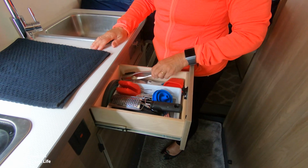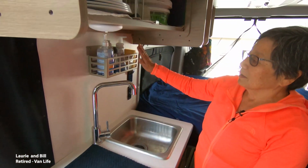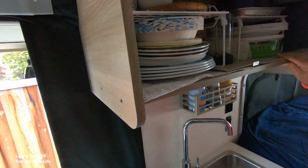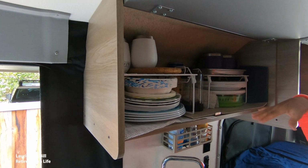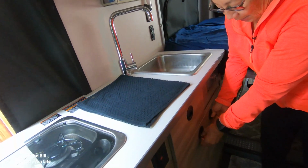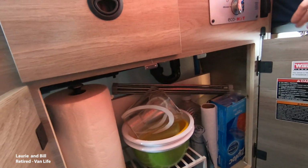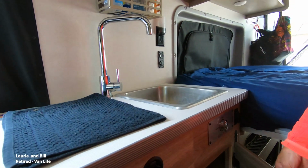I wish this drawer was a little bit deeper, but you know, it is what it is. It has a little spice cabinet here where we have our hand sanitizer, salt and pepper, and we put some shelving units in here to maximize our storage. And there are double cabinets here where we have put some of our everyday items. And there's room for a few other things in here. We organize it a little bit differently.